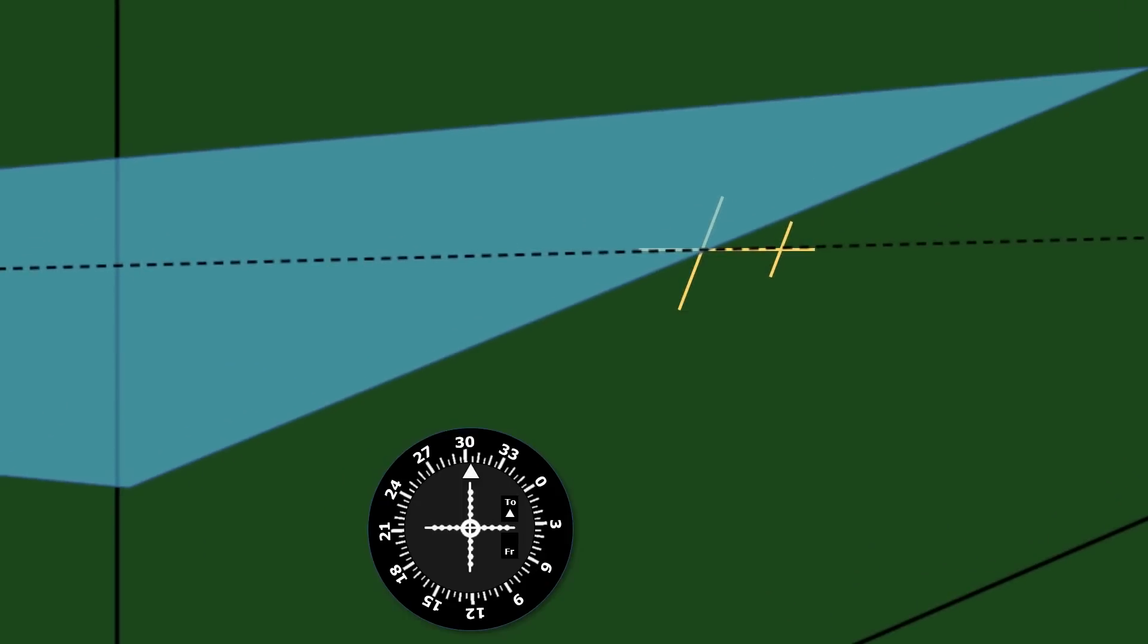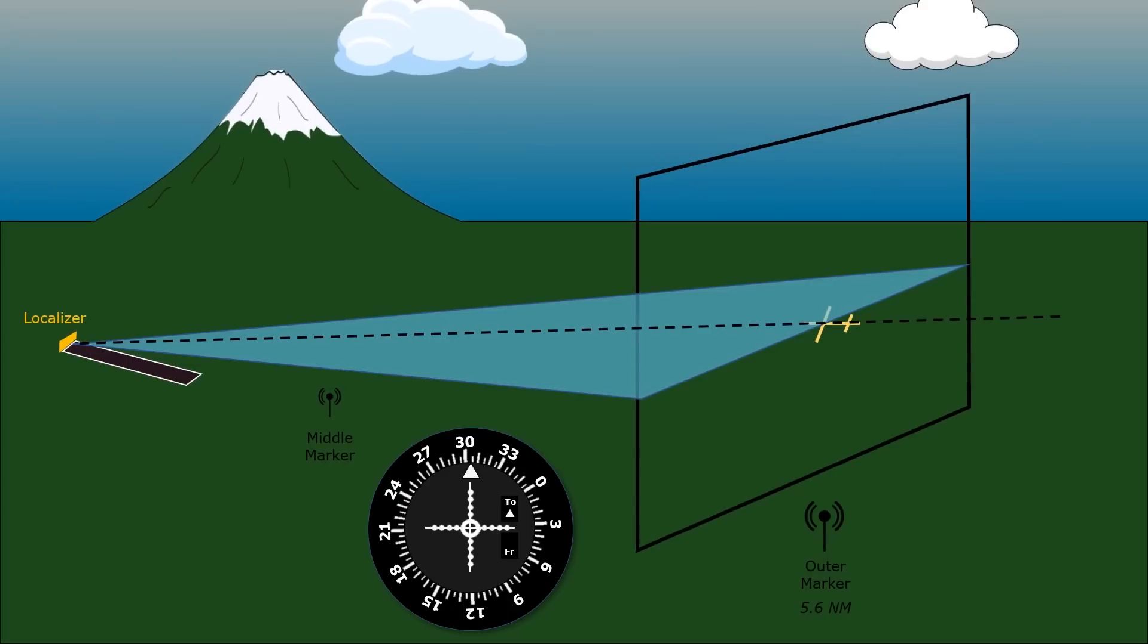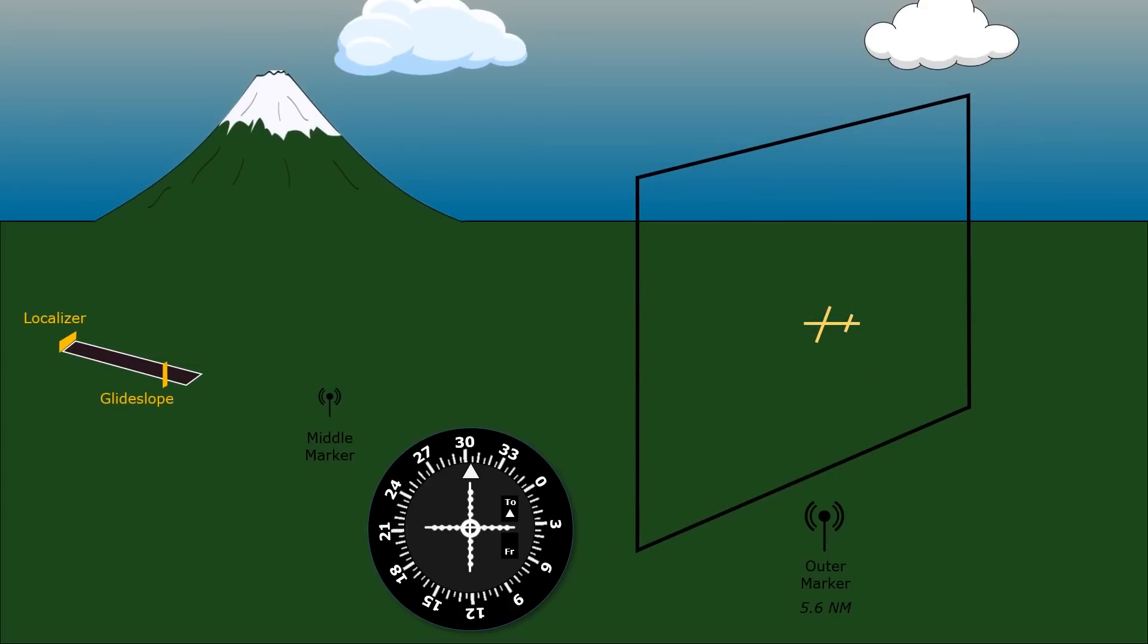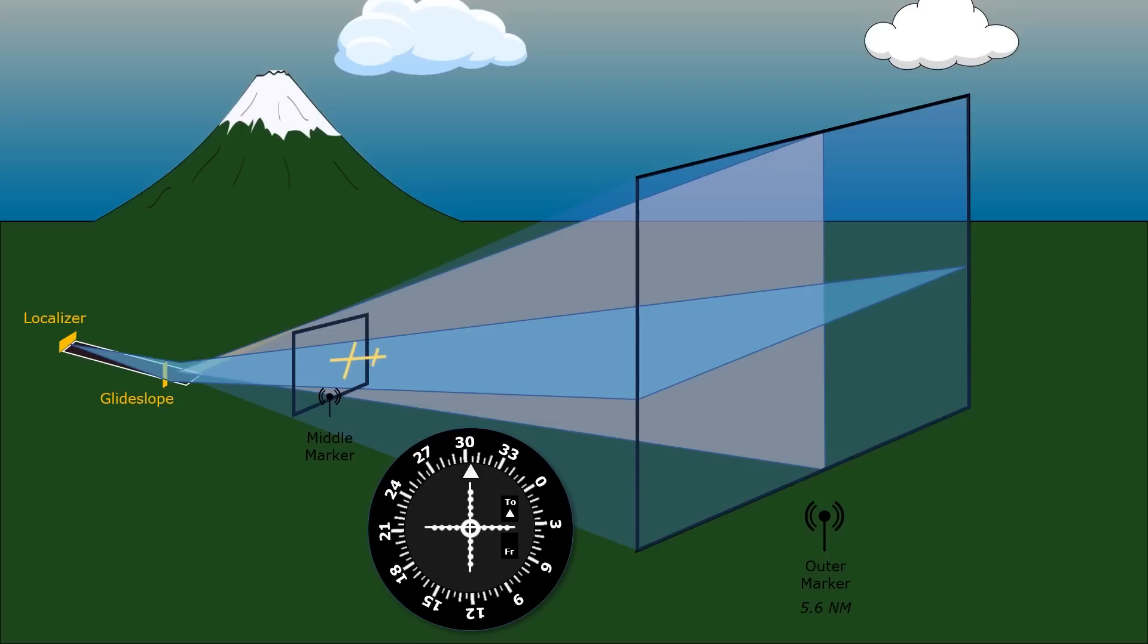We can look at this the same way, though, for the localizer. Again, we'll be given distances for each dot of deflection, so moving one dot to the right puts us on the edge of the donut, which is 775 feet off center. Moving two dots off doubles it to 1,550 feet. So the important thing to remember is that both the localizer and glide slope signals become more sensitive as we approach the runway. It's like a narrowing corridor that closes down to a single point. As we follow the guidance down, we reach the middle marker, where both signals become more sensitive. One or two dots of deflection equate to shorter distances of deviation than they did at the outer marker.